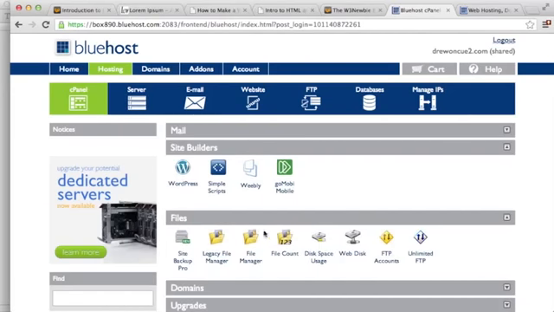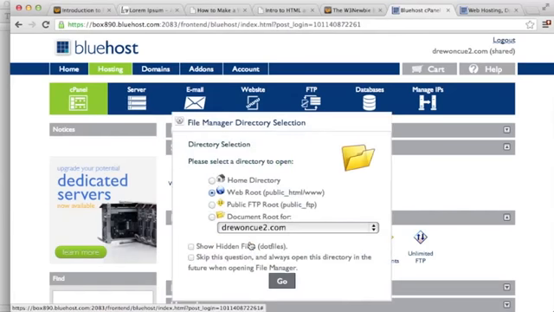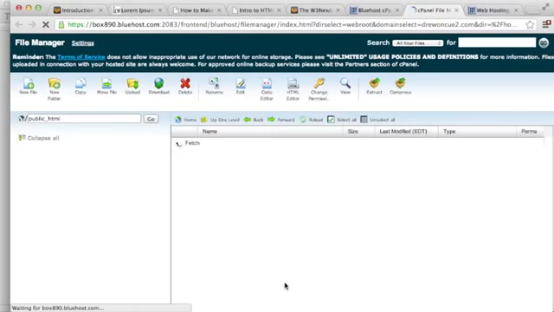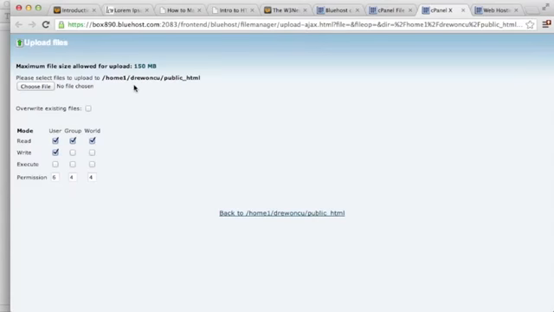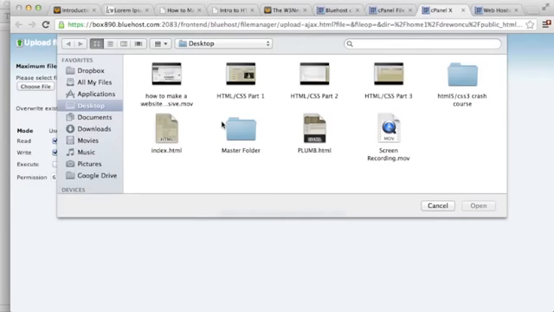So go into File Manager, and then go to Upload, choose File, and now we can upload the index.html file right from our desktop.